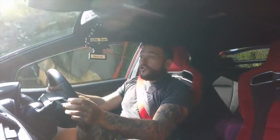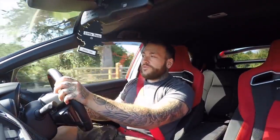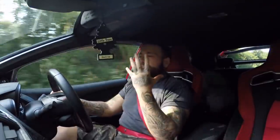And you think of newer generation Hondas, I've driven the newest FK8 a few times now and absolutely love that car. And I remember driving this and feeling like it was a good car, but it just needed that extra kick in the nuts, you know what I mean? And this is what this car has. It has the suspension, it has the sound, it has the factory options, like, you know, the seats, glorious seats.